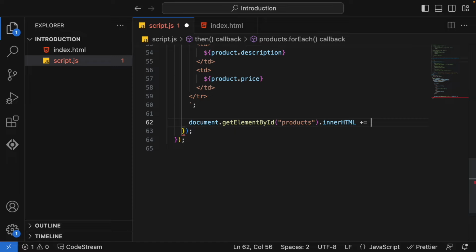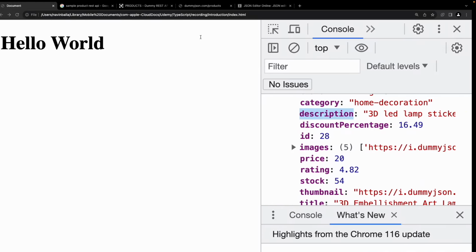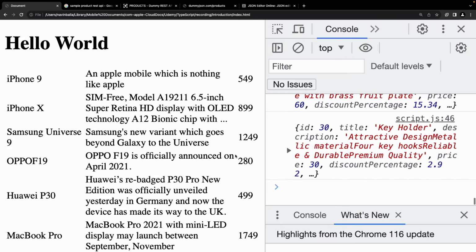So here I just want to display these tr and include this inside the HTML area of my table, for example. That's done. So let's see the outcome now. Now we are able to see a table in which we see the title of the product, the description of the product, and the price of the product.